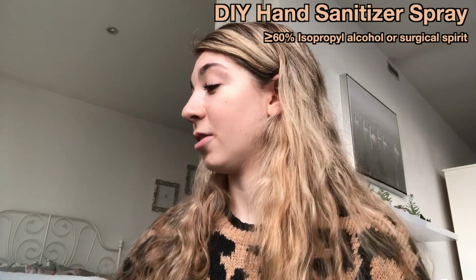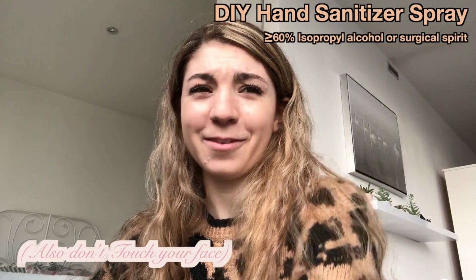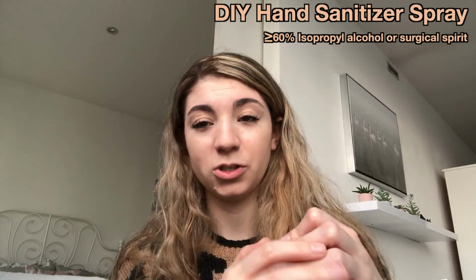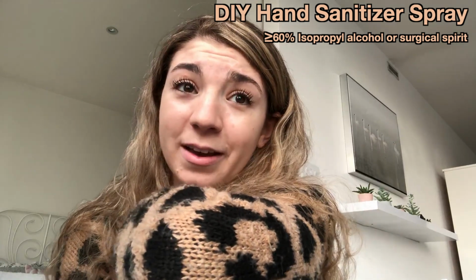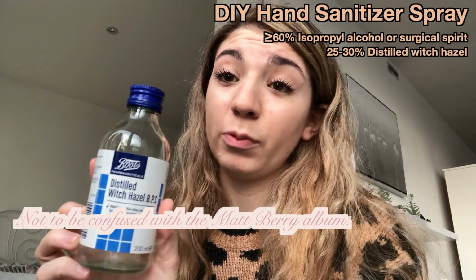The next ingredient: everyone says to use aloe vera gel, and for some reason it is not available here in the UK. I mean it is, but everywhere I looked, probably due to high demand, it was completely out, and I had to be inventive. So the next alternative that I found was distilled witch hazel.